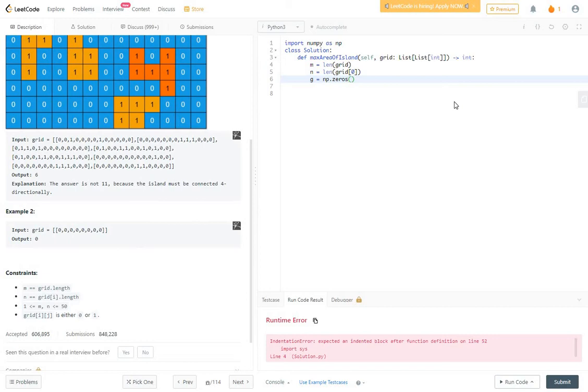And then we create a new array m plus 2 by n plus 2 of the type np.int.